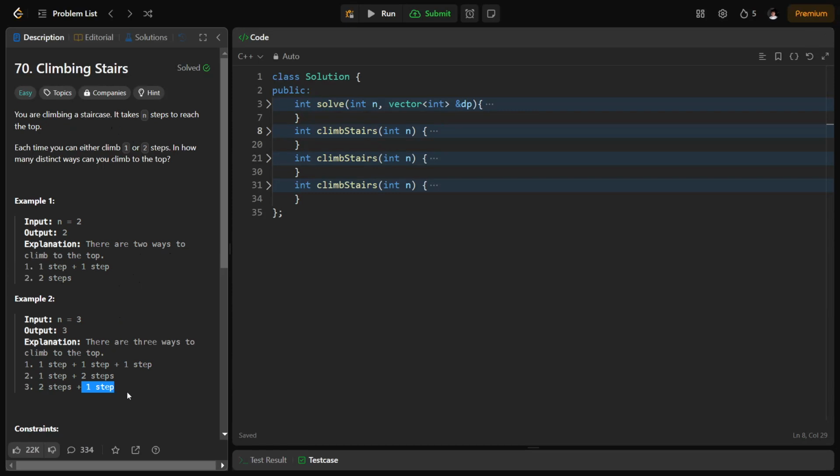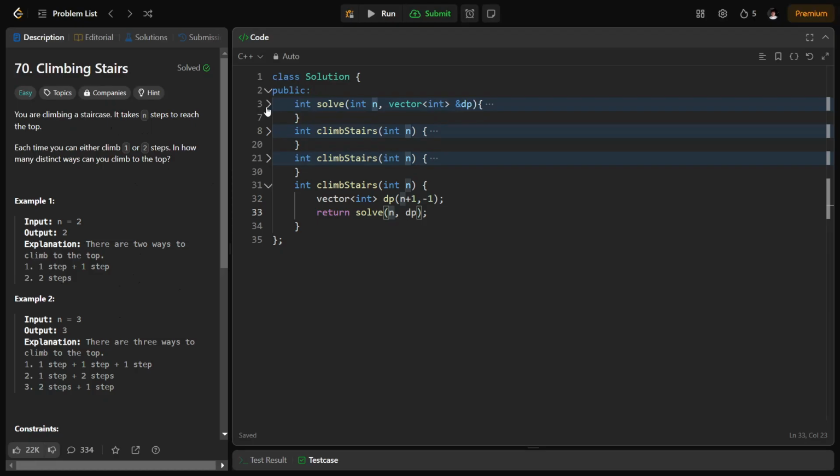So how do we go about solving this? Since we are dependent on the previous values that we had encountered, this is a dynamic programming question. So I create a dynamic programming DP array of size n plus 1, because we have to reach the nth step, not n minus 1. It's basically one-based indexing. So I solve for n steps: how many ways would take me to reach this nth step?